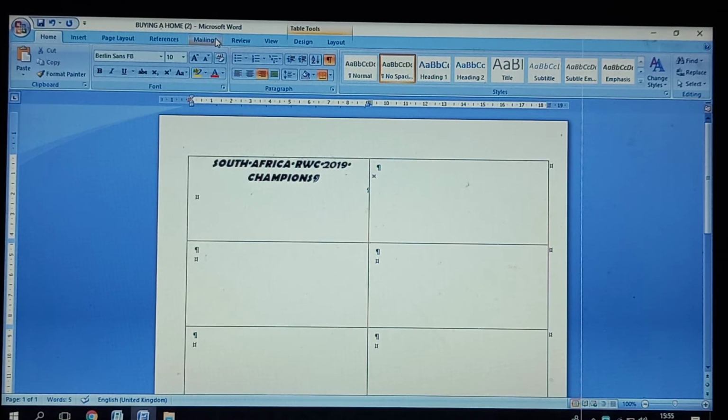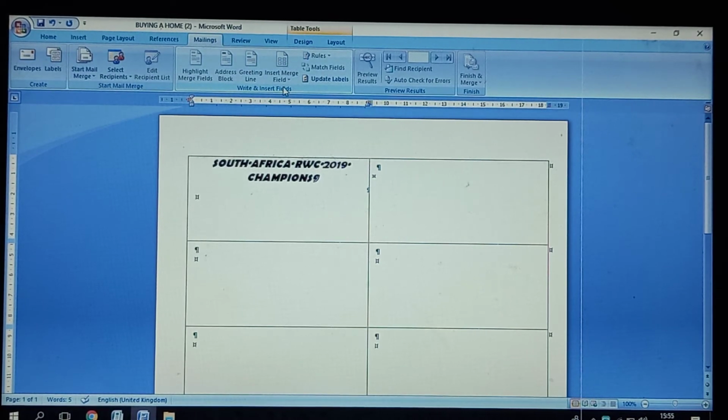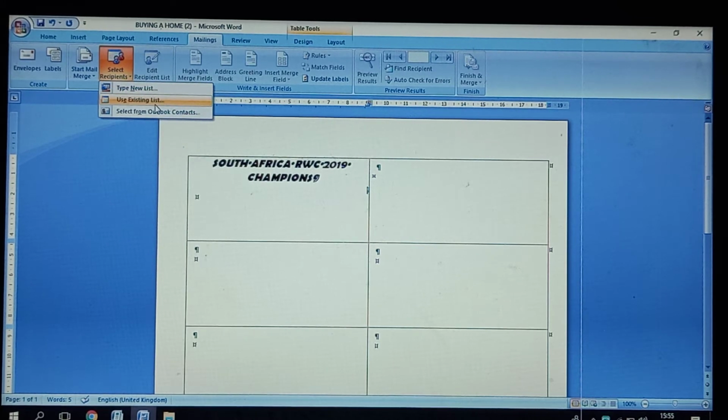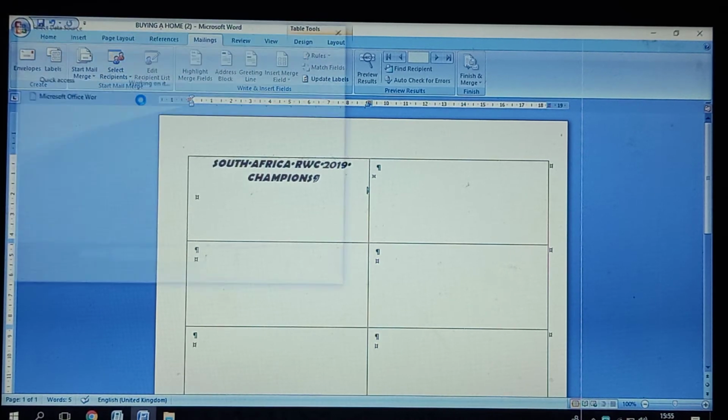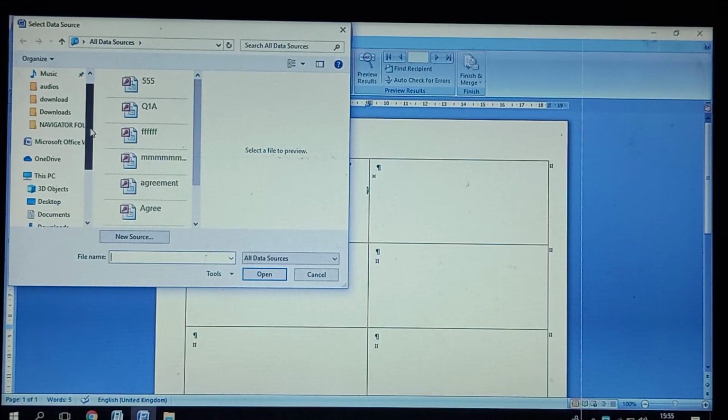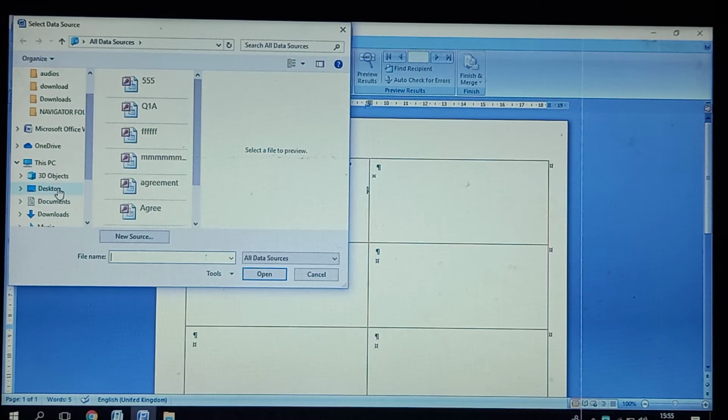We go to mailings. You see now the insert merge field is not activated. So what do we do? We say select recipients. Because we have already created the data source, we just click on use existing list, and I have saved the question 8a data source on my desktop.